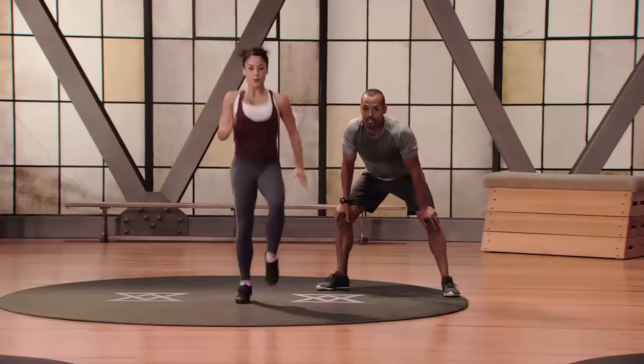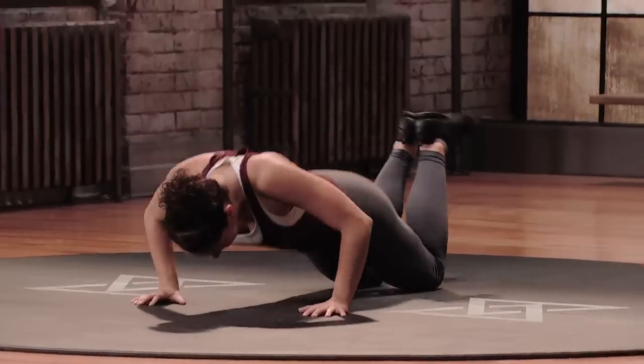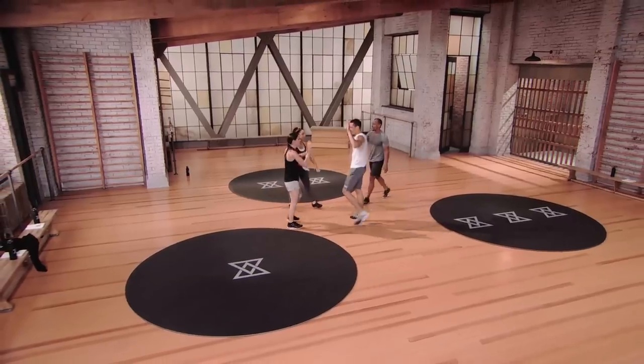We've got 15 seconds left. I know you're tired. I know that heart's pumping. Good, you can slow down if you need to, but try to push if you can. Here we go. Keep it going. Ready, drop, give me 2. Finish off strong here. 1, 2, and you are done. Nice job. You still had more too. Impressive. Very good. Well done.